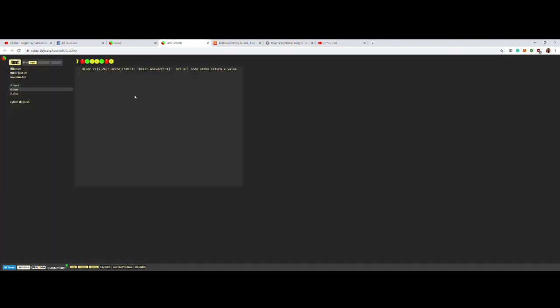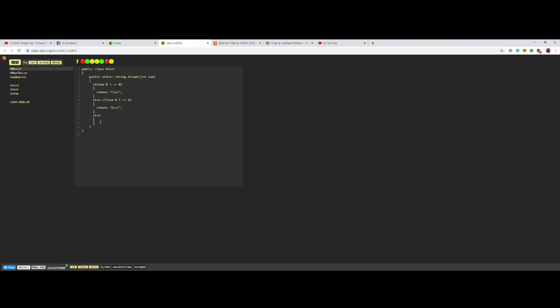Now we're going to go back and test to see what happens. Error. So not all code paths return a value. So go back to hiker.cs. So we have an if and else if, but we have no else. So essentially our program would break if we were to display all numbers that aren't handled in this exception. So we are going to have to do an else. Whoops, the bottom here.